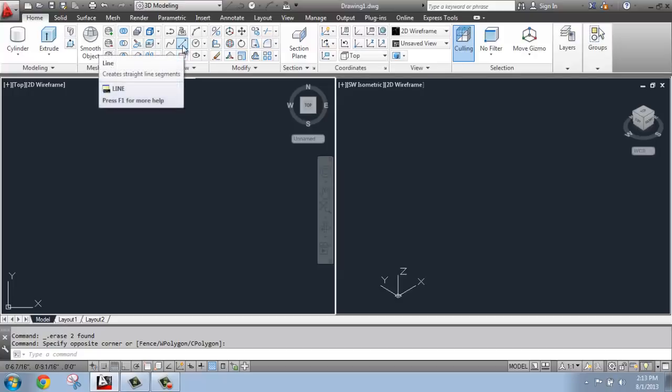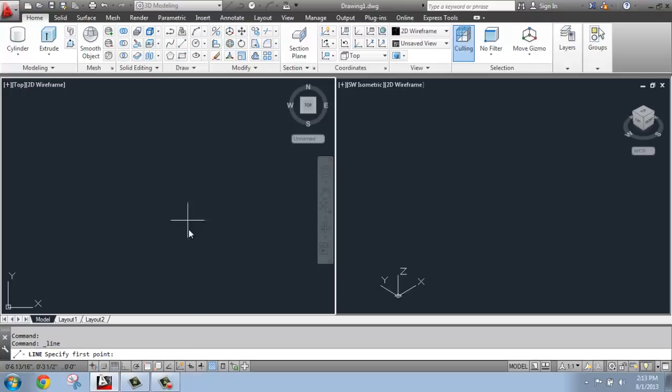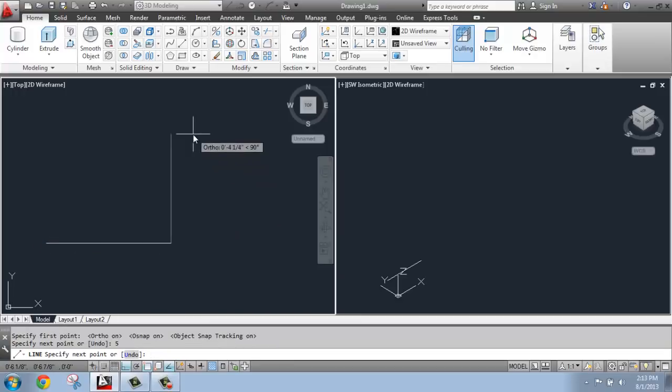So over on the left side, I have a top view. I'm just going to grab the line tool and draw a simple box. So I'm going to come down to the bottom and turn on ortho. And then I think I'll just go ahead and put on object snap. And I like to have on object snap tracking. For what I'm doing right now, it's not a big deal. But those are the three functions that I really like to have on. Then I'm going to come over and I'm just going to do a simple square. So I'm going to make a 5-inch by 5-inch square.